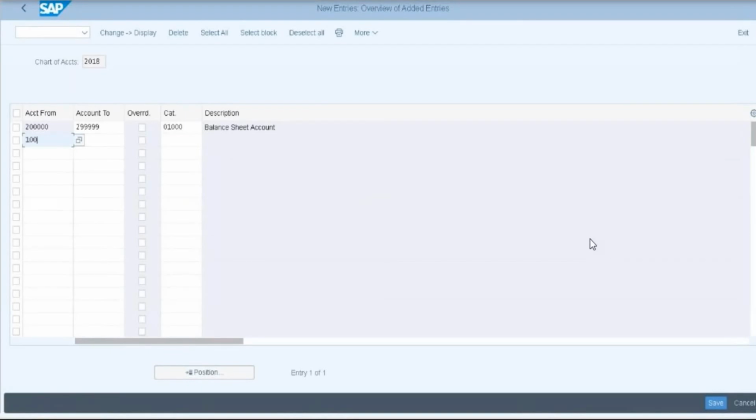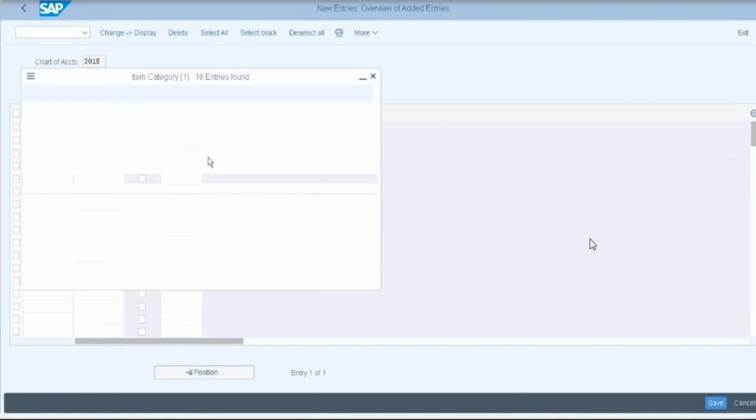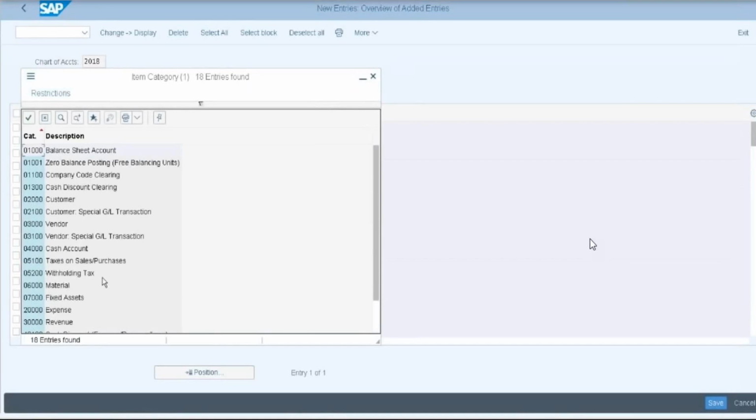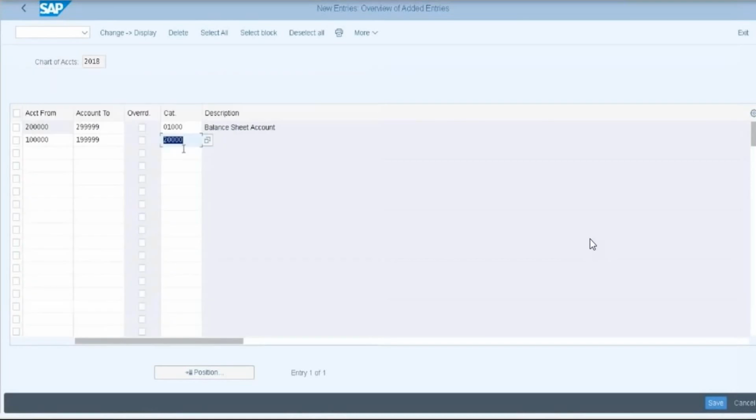Let us enter account from 1 lakh. Let us enter account to and select category, expenses. Enter.